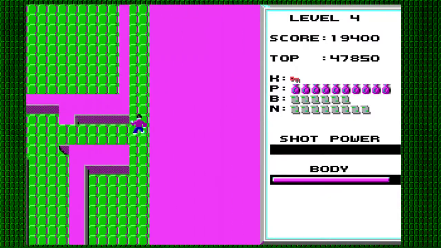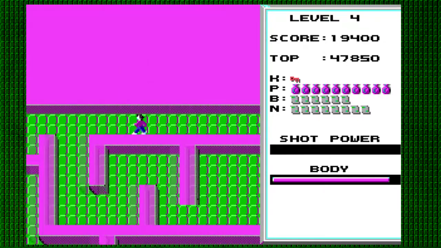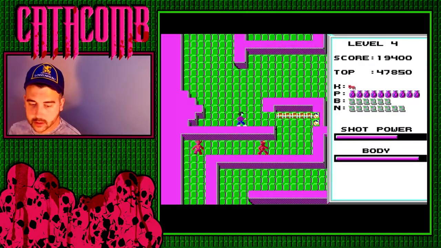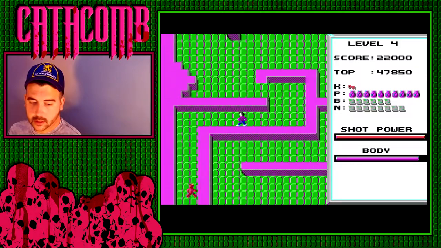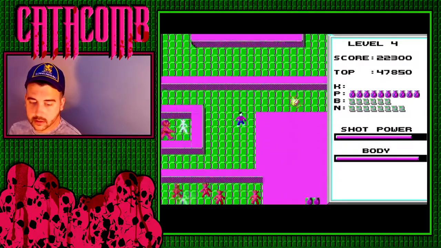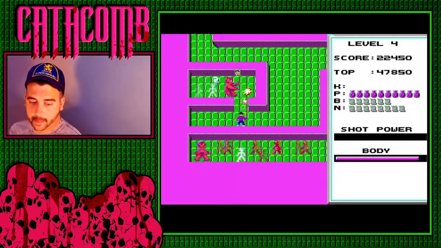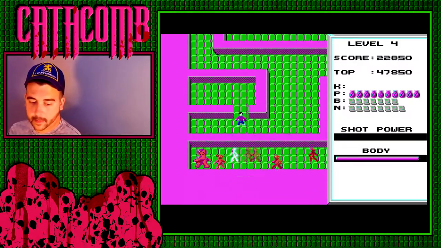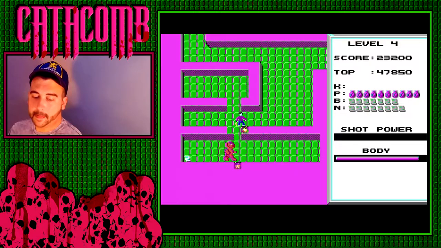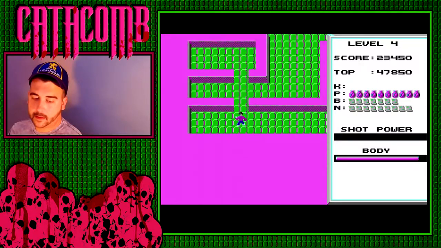So I gotta go all the way back around. It's a dungeon crawl. It's the greatest crawl of all. Yeah, back down again. Shoot this guy in his face. And we're back at it again. Shoot you in your face. Just die. There we go. All for that little thing.